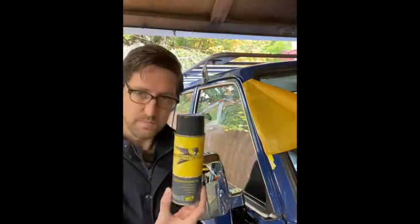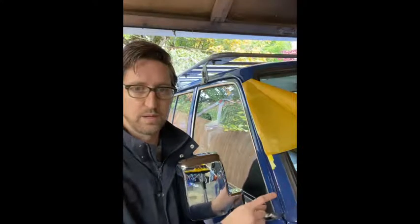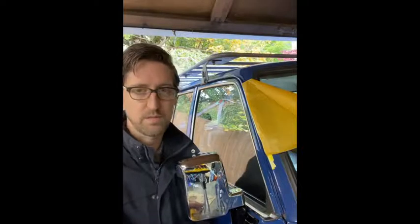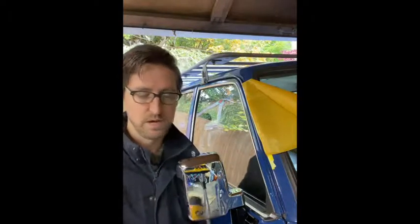I've had really good luck with this automotive touch-up paint brand. They've always matched the blue really well. You can't quite even see where I painted the gutter next to the original paint. It's actually pretty close. Of course, if your vehicle is older and has worse faded paint, then it's probably going to be almost impossible to match the original color because it's so faded now.